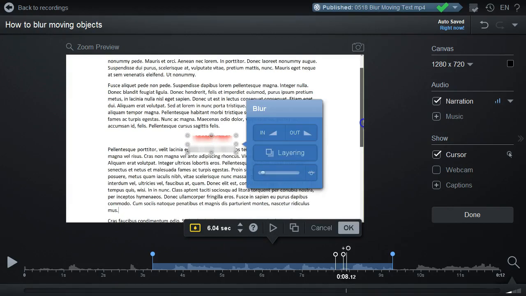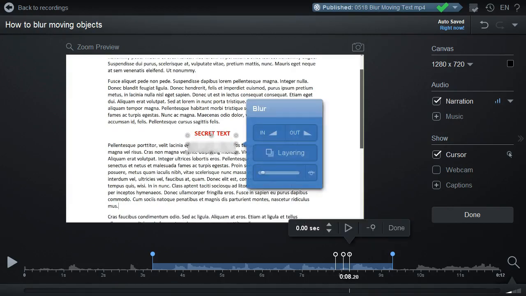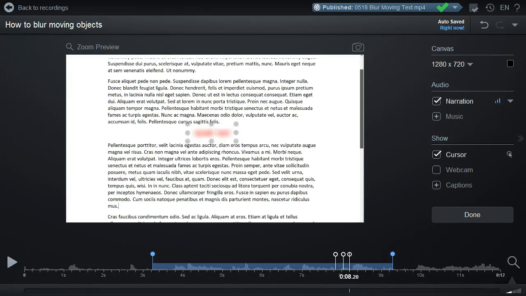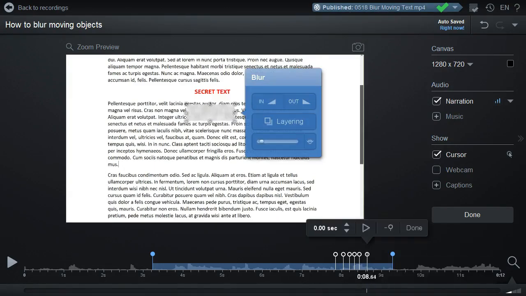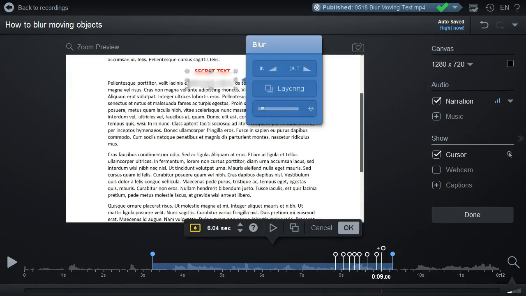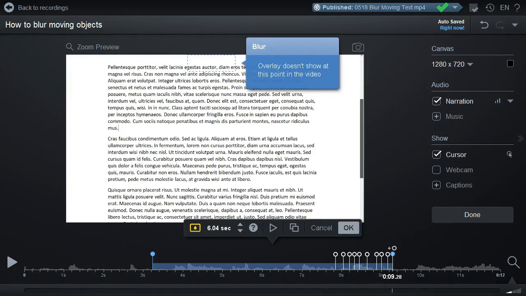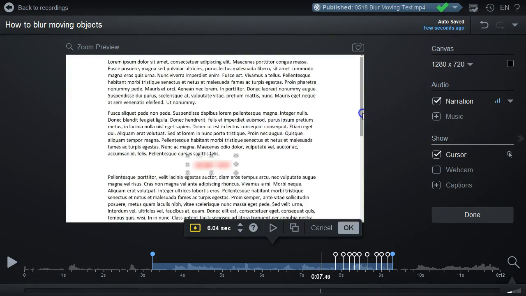Press the up arrow key again to find the next point that the text moves. Click the circle icon above the timeline to add another edit point, and then drag the blur again. We repeat this three-step process frame by frame until your text moves across the screen. Now, if we go back and play over the edit points, we will see the blur moving right along with the text.